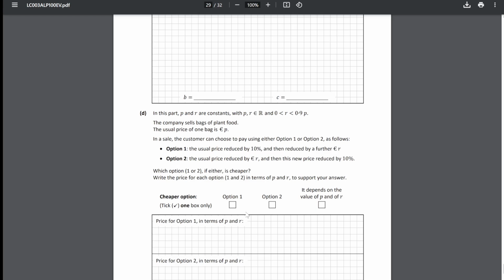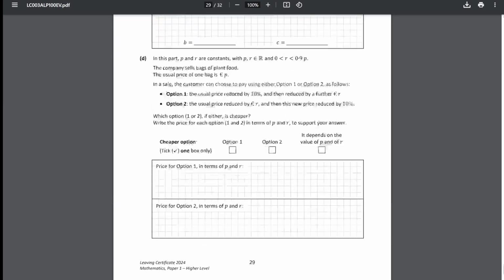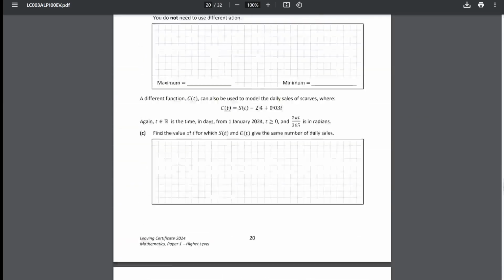So option one was right, I chose option two. I chose the wrong one. I don't know why I was thinking option one. So what I'm saying, sorry, is that option one might have been the correct answer. Option two definitely isn't. But there have been people saying that it depends on P and R, which I haven't actually investigated, but pretty much any of option one or it depends will probably have some merit. And that's the end of the paper.